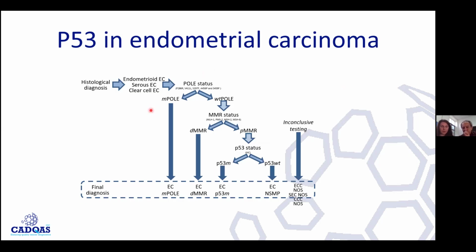Can you go back to the first? So the important thing, while before it was more a matter of how much staining there is in the cell, now it's about mutant and wild type pattern. It's no longer how many cells stain. Yeah. I see. Imagine if you are able to do NGS for all these cases, then it would of course be much easier. Yeah.